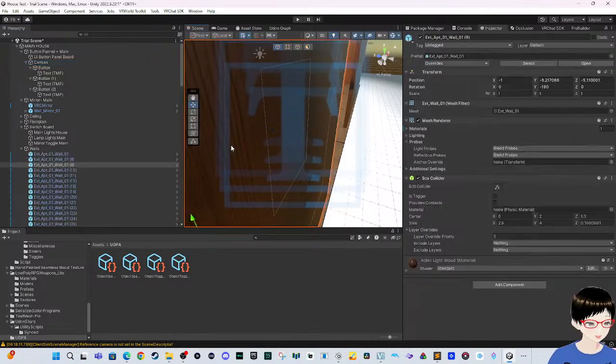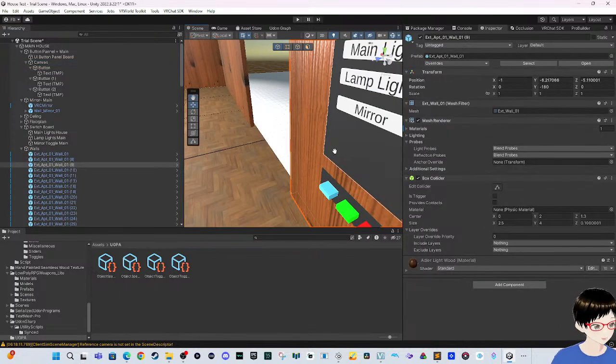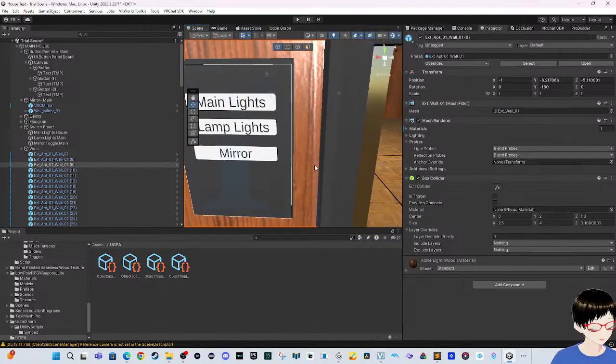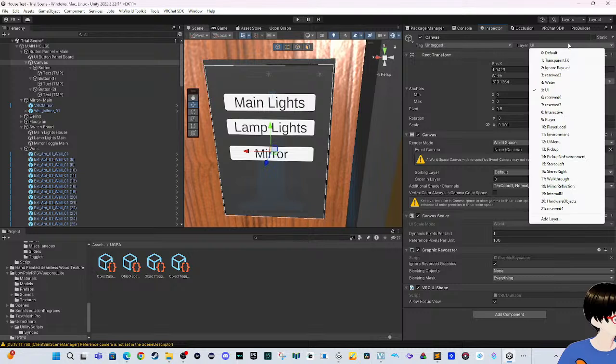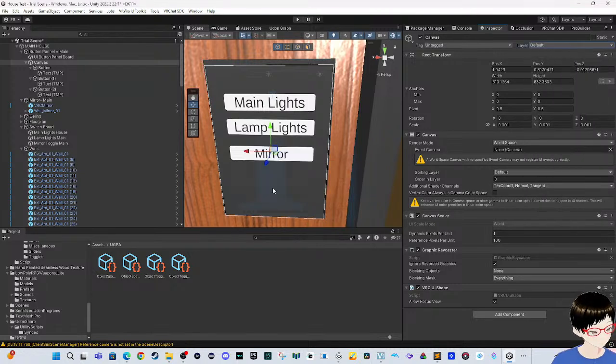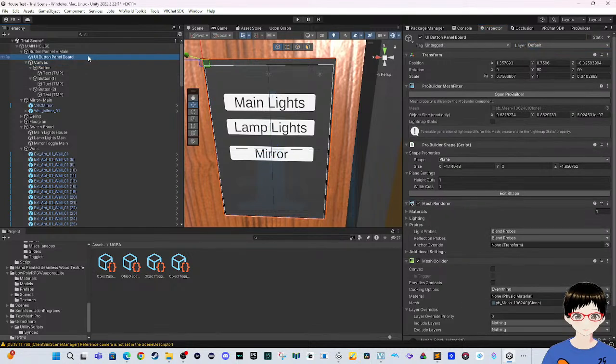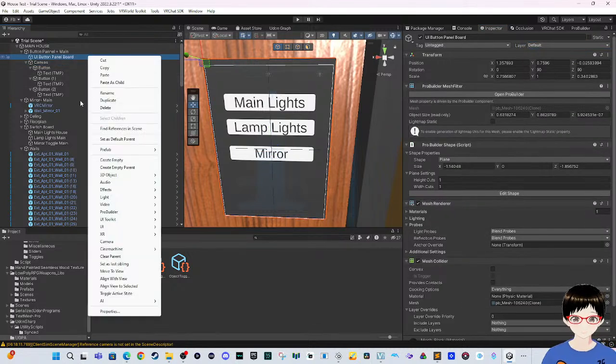So first, I forgot to add a panel. That's number one. Number two, this canvas is supposed to be on default, number zero. Then I forgot to add a panel. Oops.